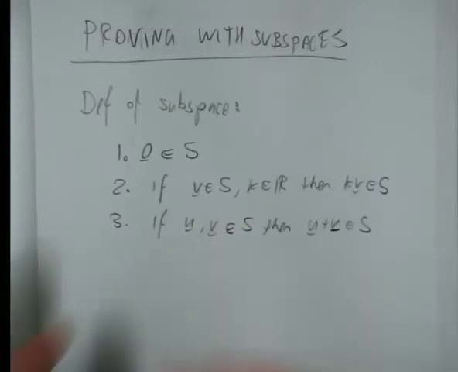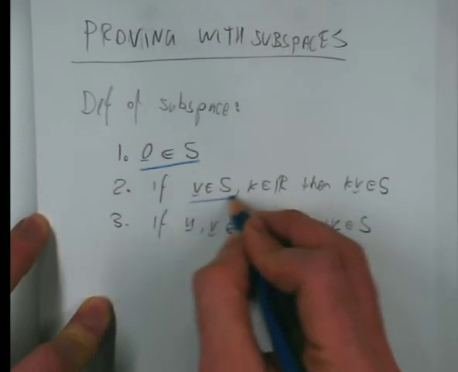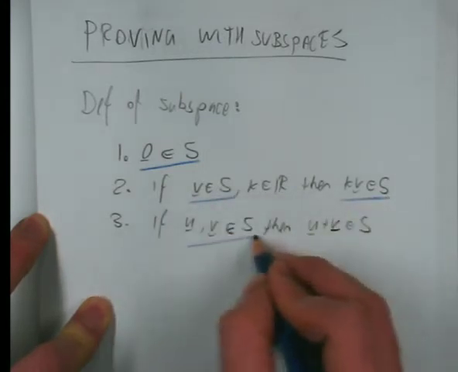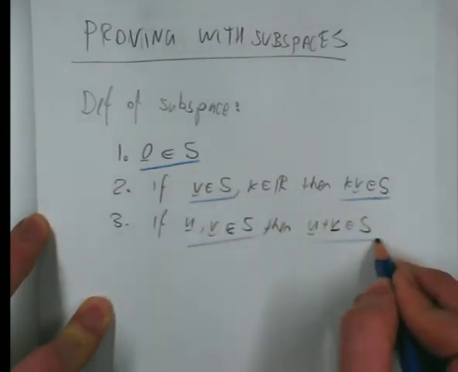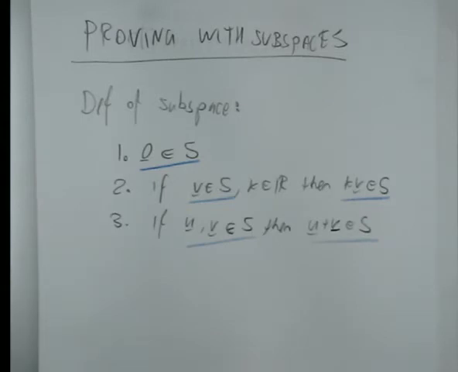So in total, 1, 2, 3, 4, 5, 6. There are 6 times in your proof where you will use the definition of what it means to be in the set that you are considering. So the set that you have has a rule for being in it, and you will have to use that rule 6 times, because it's 6 times in the definition. So that's just useful to know that that rule of being in a set will keep coming back in your proof.